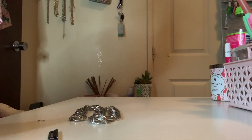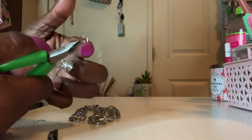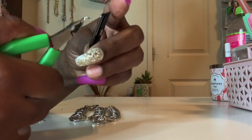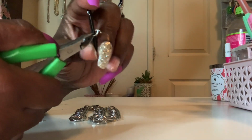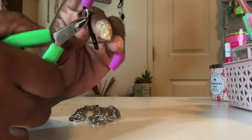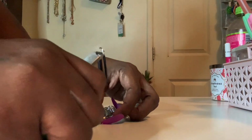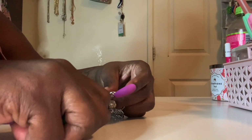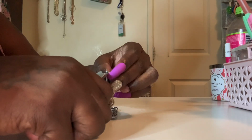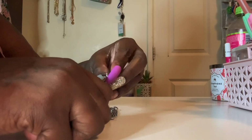And all I'm doing is pulling them apart to make a little hole so that I can insert it. And I was trying to use my tweezers, but they weren't holding as good, so I decided to use this nail trimmer instead. And I don't know if y'all can see it or not, but I just got a little hole, and I'm going to stick the adapter in there, and I'm going to close it up once I link it onto the chain. And that's going to actually give me my watch band set up.